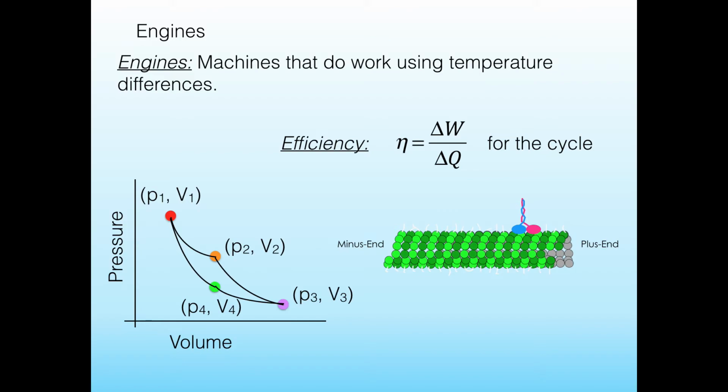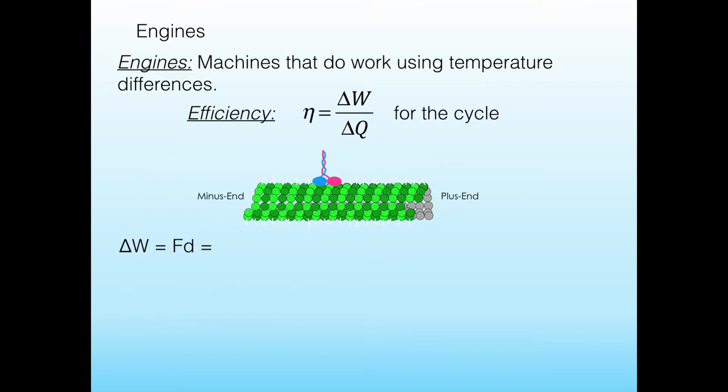This could be an example of an estimation problem. So let's do this estimation problem. What we need is the top part here of the efficiency, which is the work done for the cycle. In this case, we're going to have the cycle be a single step, which moves the back head to the forward head. It has been measured, so we can actually directly measure the force and the displacement of the single motor. So we can measure the work for a single step.